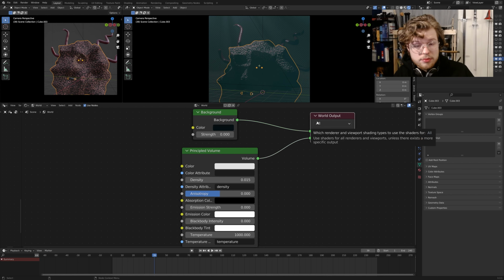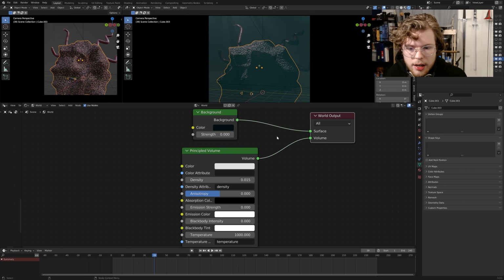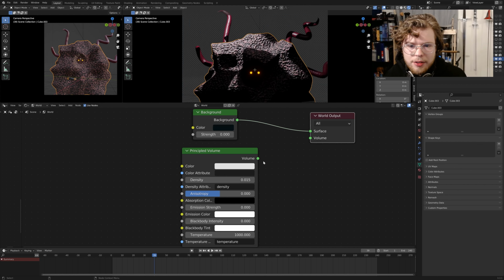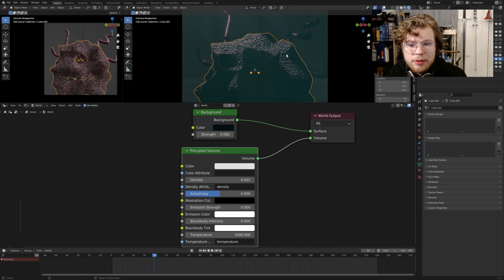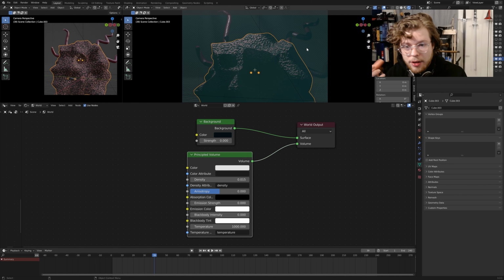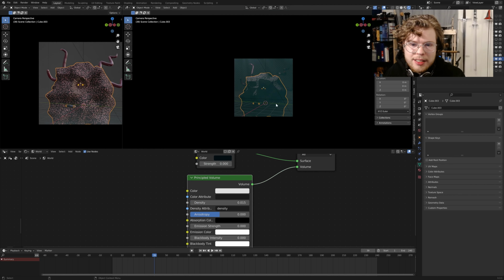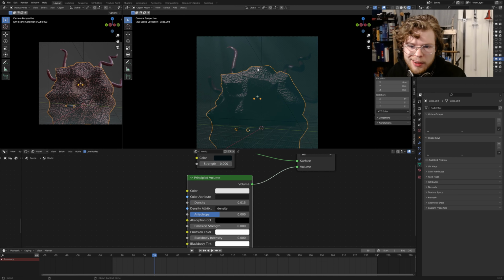Ooh, I don't know how that sounded, I hit my microphone. We don't have to use a cube or anything to get this volumetric shading, whatever you want to call it. I just use the world, and if I cut that off, you can see we lose all that nice haze, and we even lose the blue-green because that's the background color that the volume is parsing through. So that's it. That's pretty easy, and then animation was pretty straightforward, keyframing or just using the scene frame time. The last bit is compositing.